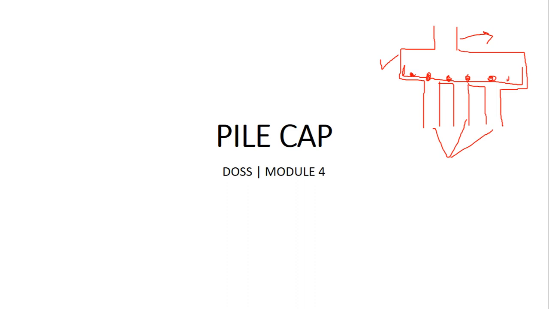So similarly I have also got reinforcements at the top. At the top these are my longitudinal bars, and I have got lateral bars at the top also. So roughly this is the arrangement of reinforcements in a pile cap. So you can see a cage is being formed by reinforcements, right? This is actually a cage. So the arrangement of pile cap is quite peculiar. You actually get a cage at the end of the pile cap. So now let us further look how to design a pile cap.